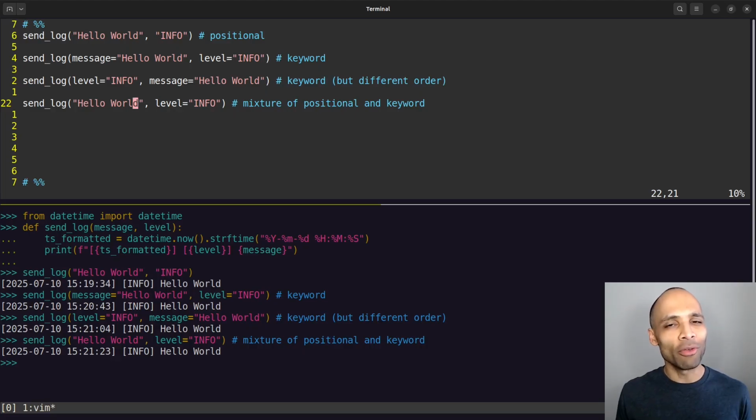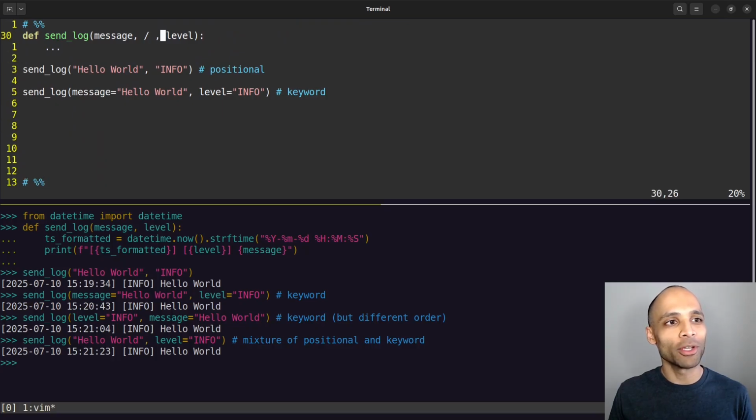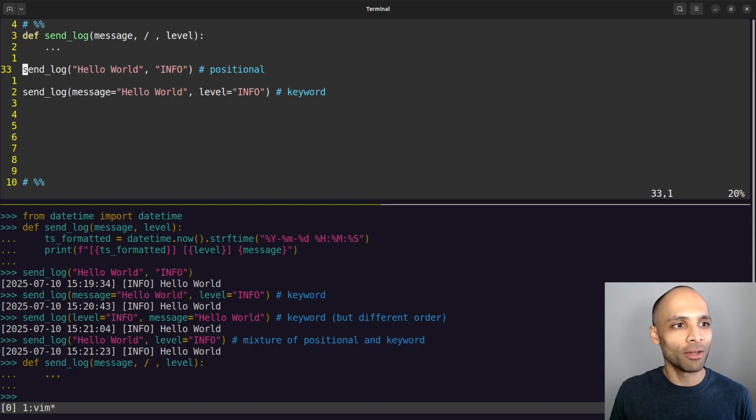Nice, that's a review of the basics of function parameters, but today we're going to the next level to some more advanced function parameter techniques. Let's see what that mysterious forward slash does to our function parameters. Here I'm redefining our sendLog message. I still have the same parameters of message and level, but in between them, I'm putting a forward slash. We can run that and then see what happens when we call our function again.